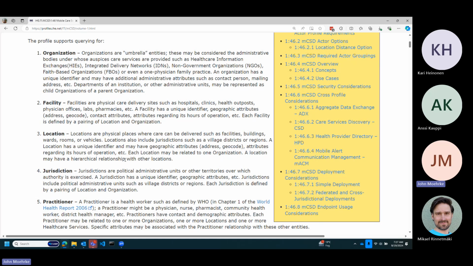So locations can be things like a mobile van that is moving, those kinds of things. Jurisdictions are a class of an organization paired with a location that is used to create a boundary condition.